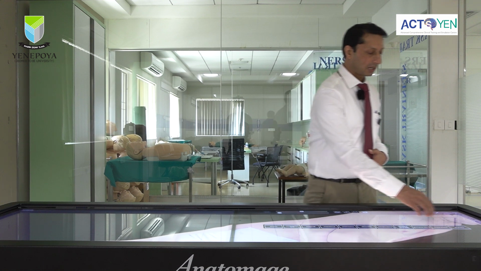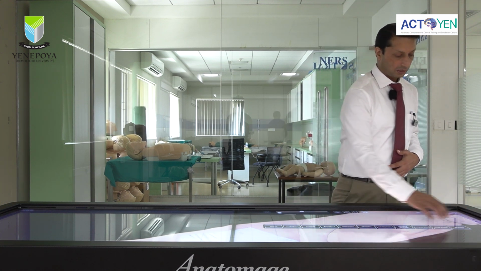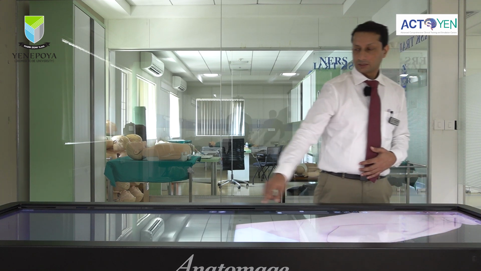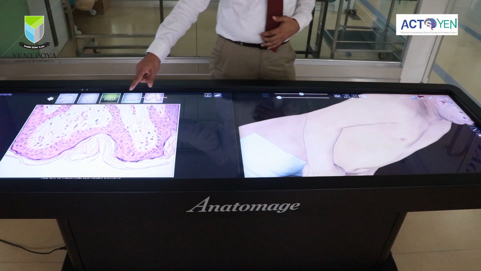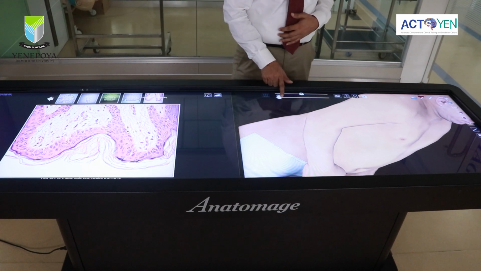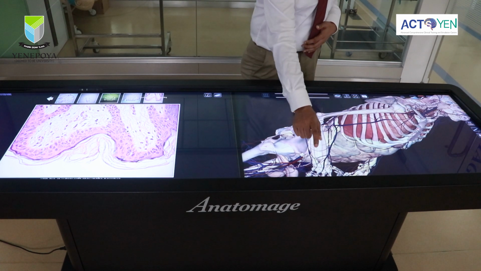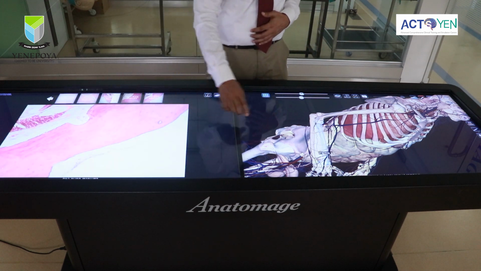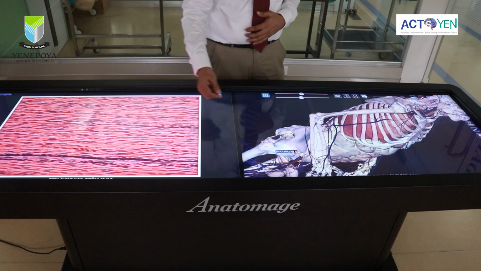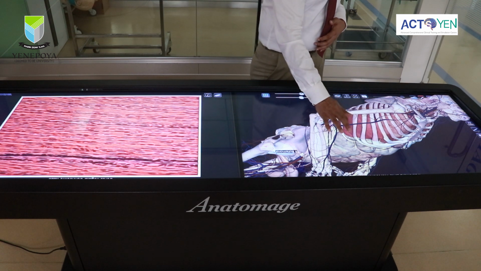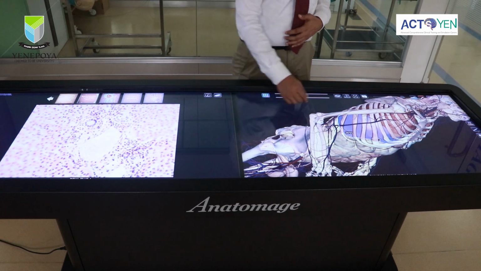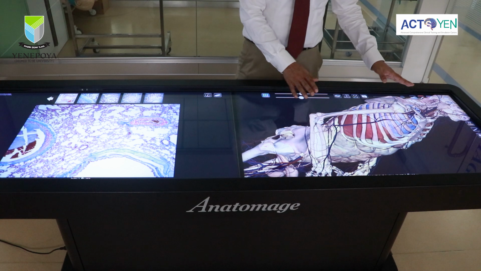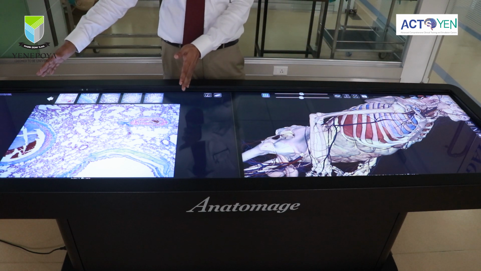In addition to that, you have a histology aspect where you can see the tissues of the body. Suppose it's the bone that I have to see, I can see the bone tissue visualized in this histology aspect. The ligament is seen as dense connective tissue. Then maybe the lungs and the liver. So these are the synonym of what is seen here. The histology part is seen in this aspect.